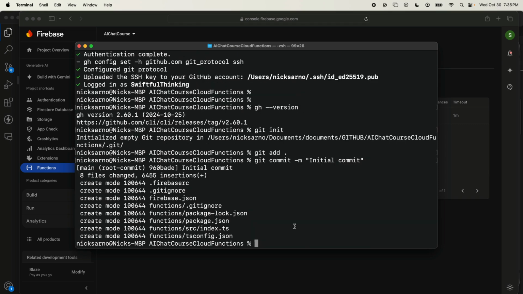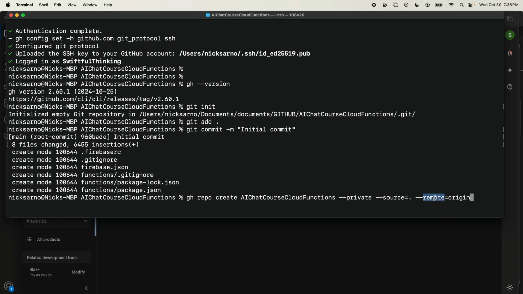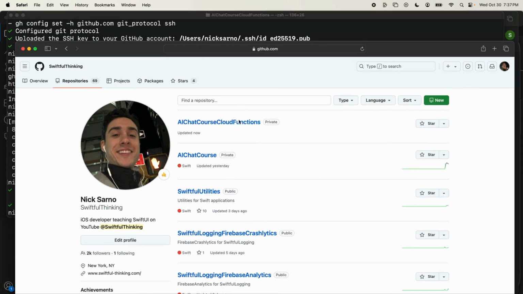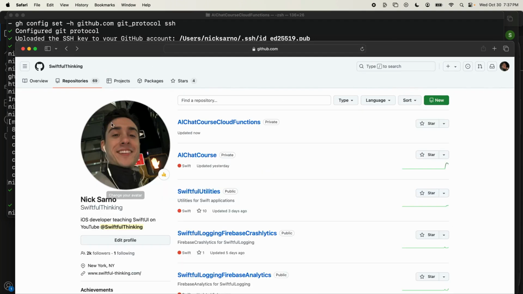Now let's create a remote repo for this. We'll call gh repo create. We'll create a repo on GitHub called, I want to use this same name. I will make it private. We will set the source equal to period, which is just referencing our local Git folder that we just created. And then we'll set the remote equal to origin. This will just set the name for the remote to be called origin. Let's click enter. All right, now you should be able to open up your GitHub and you should be able to see a new repo that is created in GitHub. We haven't actually pushed up our project yet, but we should have a repo here.